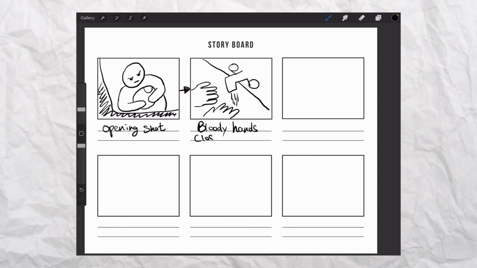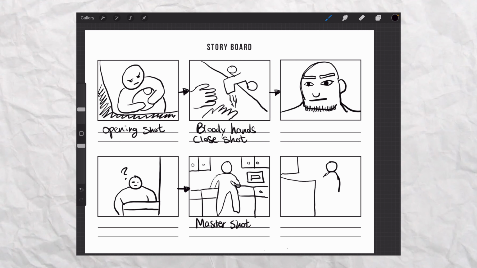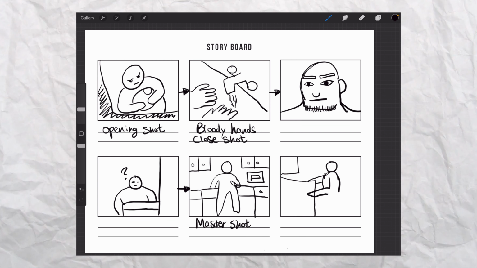Tip number 3, add notes for emotion. Now here's where storyboarding gets really fun, when you're adding notes for the emotion. So if you are drawing a scene and you're not the best, maybe you can make a little notation in the description saying that this character is sad or this character is angry. Write quick notes like nervous glance or tense atmosphere to really guide your actors and cinematographer. Also, this is your vision coming to life, so don't be afraid to be specific on how you want to add some notes for your storyboarding.